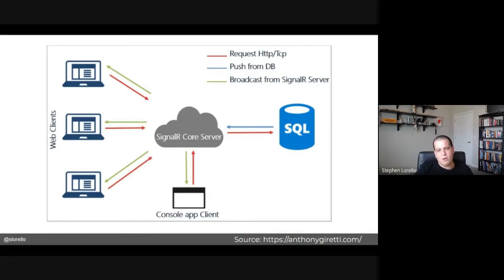Regardless of what protocol it uses, this ability to maintain these persistent connections with the servers is going to be really important for building Blazor applications. And in a little bit, when we start talking about some of the other cool integrations you can build with Blazor, I'm going to be using SignalR quite a bit, actually outside of the Blazor framework.